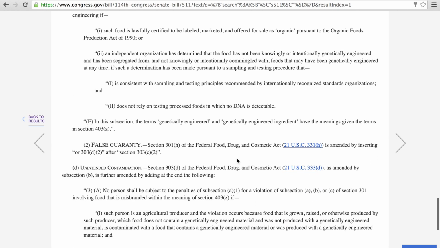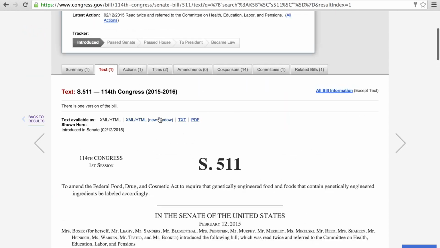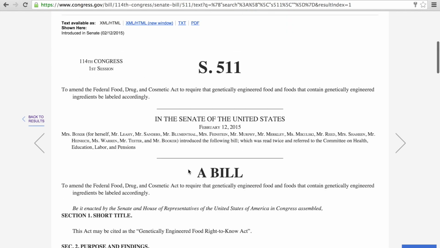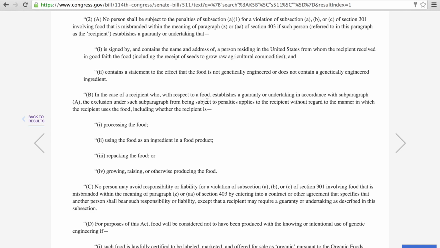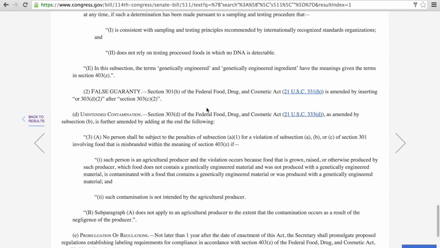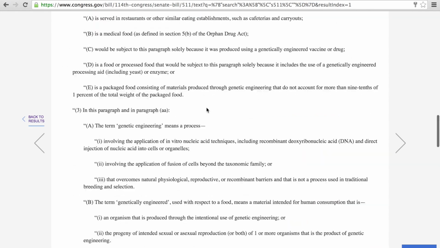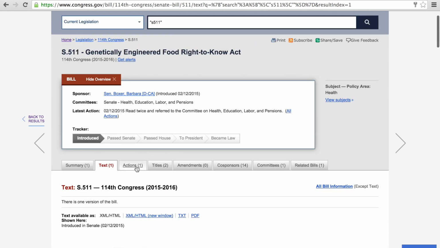I usually don't read through this stuff because it's dense and maybe difficult to understand, but this is great primary source material where if you really want to know what's going on with the bill and really get into it, if you just read the actual bill, that's pretty awesome.